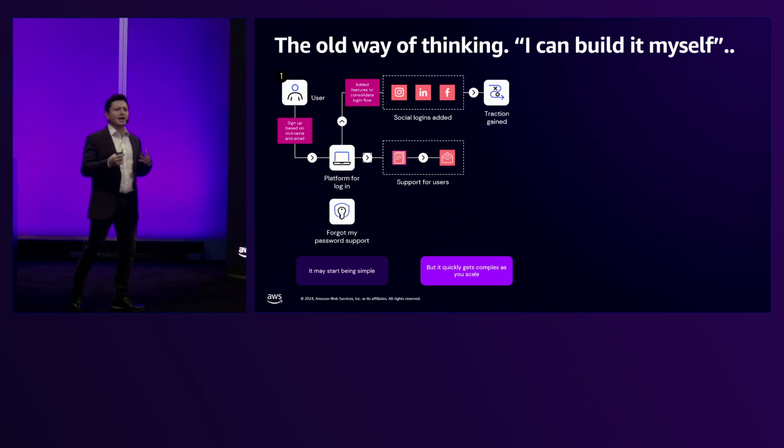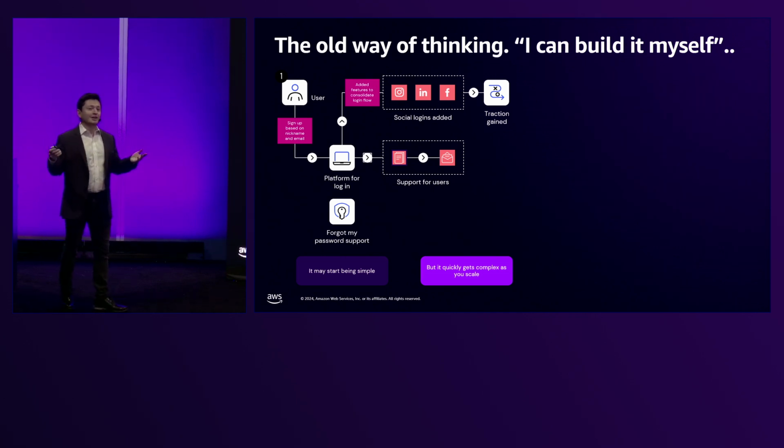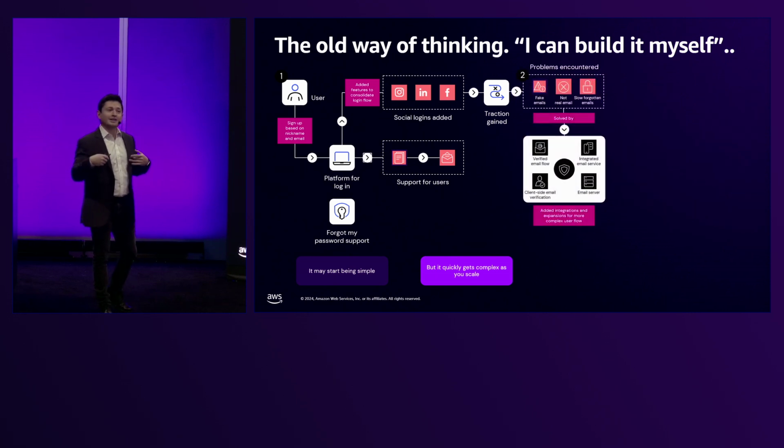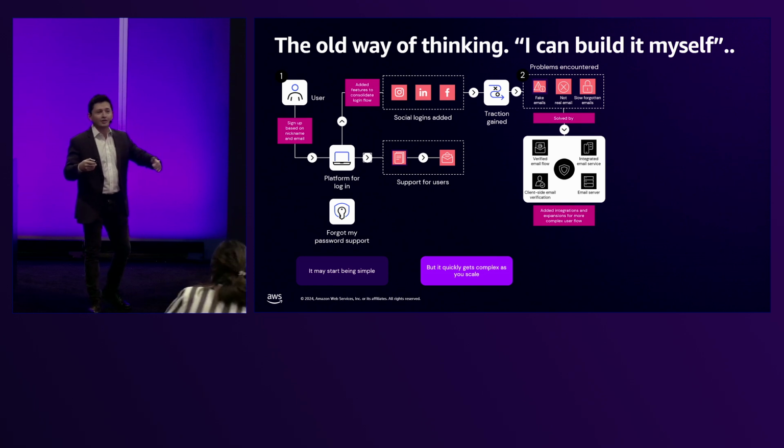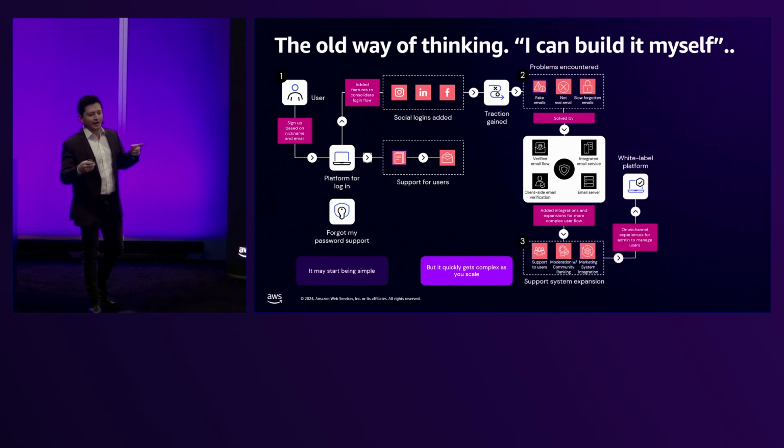But then, of course, they ask you, hey, social login is something we would like to implement. Right away you start integrating that, but there are different standards in different social logins, so you might have to start supporting those. And then you have to start adding support for users, right? So you might actually have to create email servers, or you might start getting fake logins, or people trying to go across that and create fraud, right? So that is a big issue that a lot of folks have, and so they start creating all this infrastructure to take care of that, right? Not only do you need to verify the emails, but you also need to stand up an email server, and then of course that brings you to the next part, right?